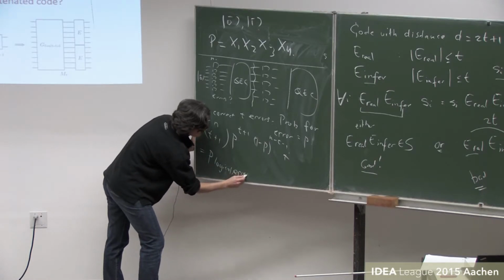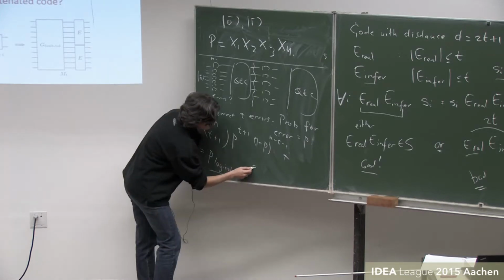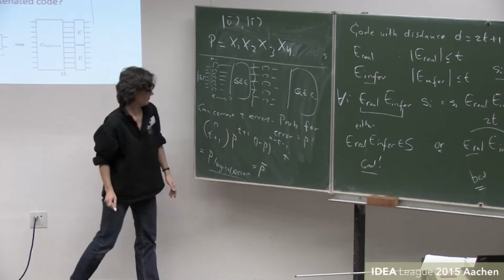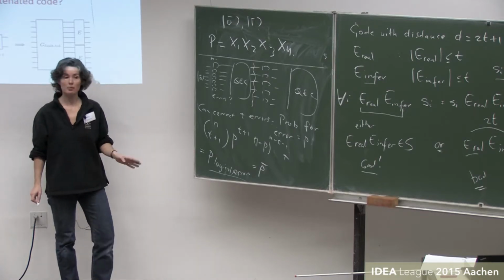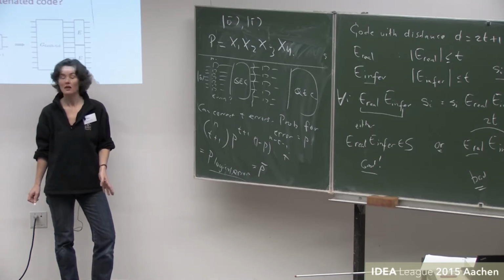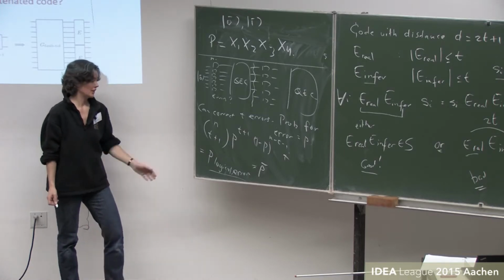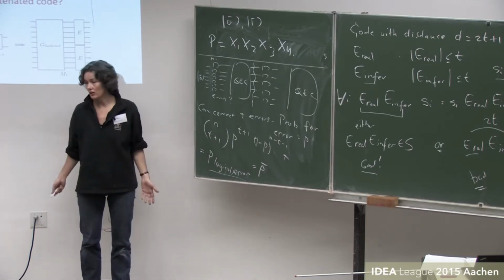Logical error. So what I'm doing here is, this is also called p bar. Yeah? So the code can correct t errors. So t plus 1 errors or more are bad. What's the probability for those events? Okay, so there's a probability that there are t plus 1 errors, t plus 2, t plus 3, etc. What's the leading order term?